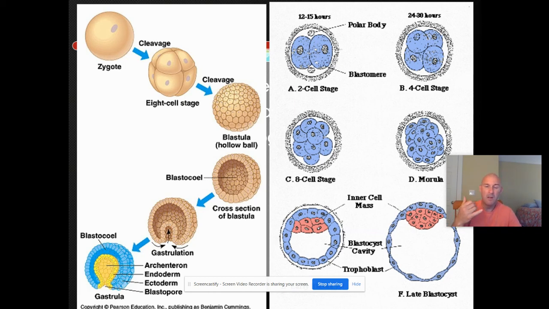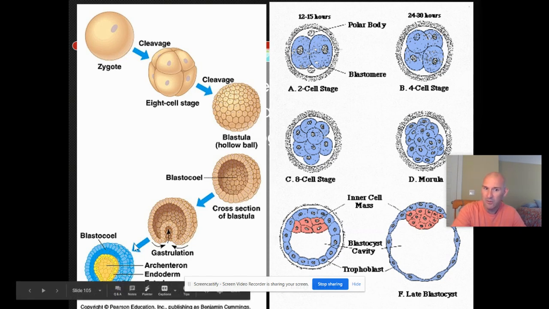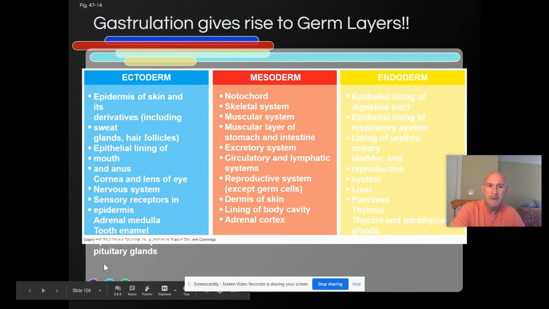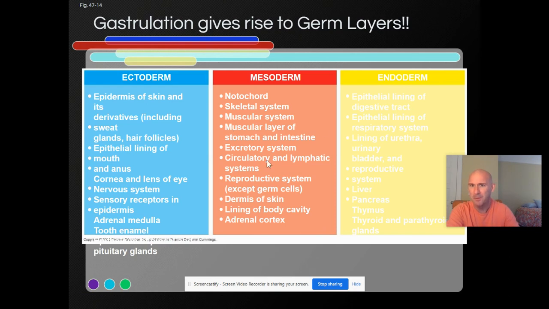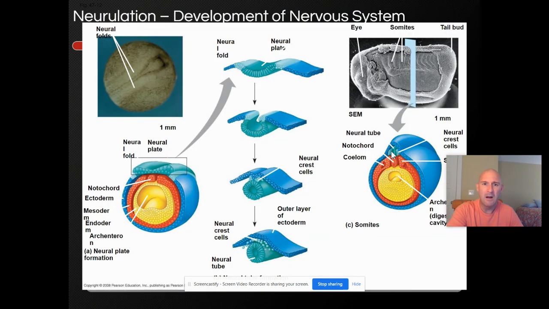So we went through fertilization, the cleavage phase, and the gastrulation phase. This is the mid-gastrulation phase, because this needs to contact the upper region to form a canal through the middle, hence our digestive tract and so forth. A key thing you could read through: the ectoderm is the outer region, and here are all the things that are components of the ectoderm, mesoderm, and endoderm. You don't need to memorize those, but you can read through them on your own.